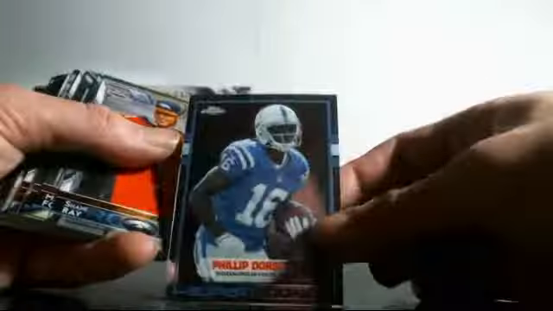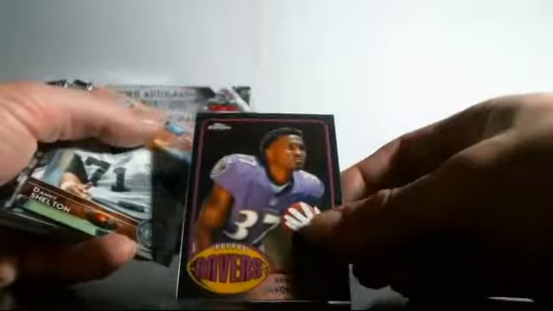Box number six. Carson Palmer refractor for the Cardinals. Super rookie Philip Dorsett for the Colts. 76 Javorius Buck Allen for the Ravens. Hey, Todd Gurley refractor for the Rams. Blue Wave Jimmy Graham for the Seahawks. Black refractor for the Broncos, CJ Anderson, hugest fantasy bust of all time.